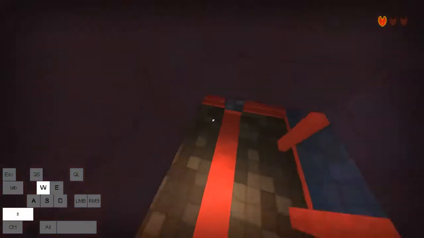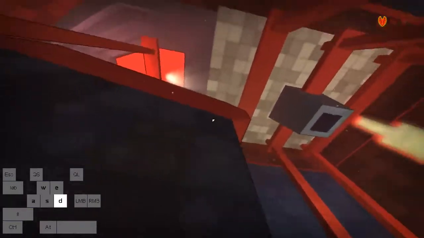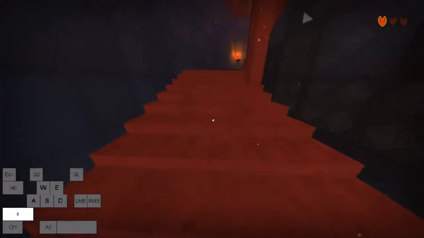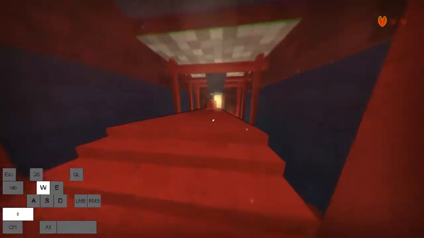Obviously come in here and click the try piece. When you're coming up these steps, I try and stay kind of in the middle, because if you're too close to this wall, when you're close to the try piece, it kind of slows down your movement. So if you stay in the middle of the steps, it's a good compromise of a closer line to get up here while not getting slowed down by the try piece too much.